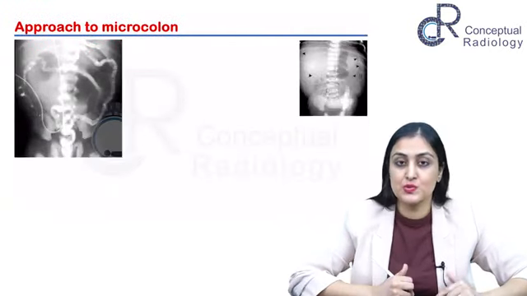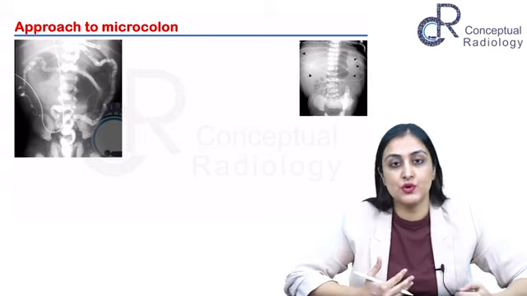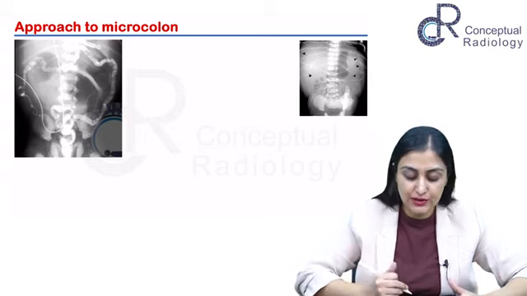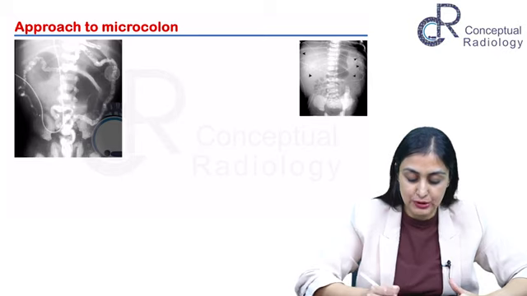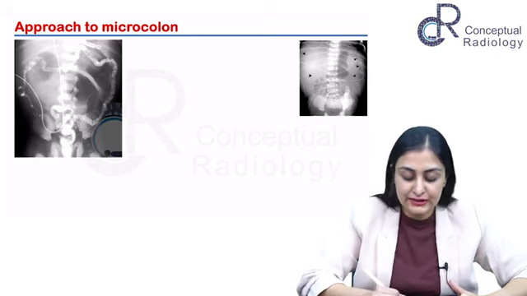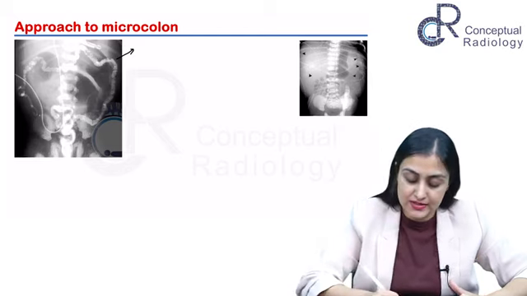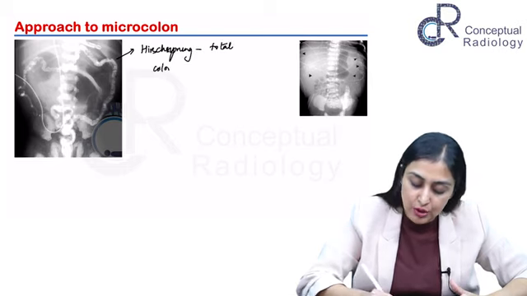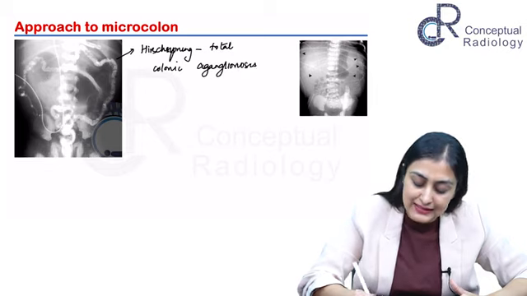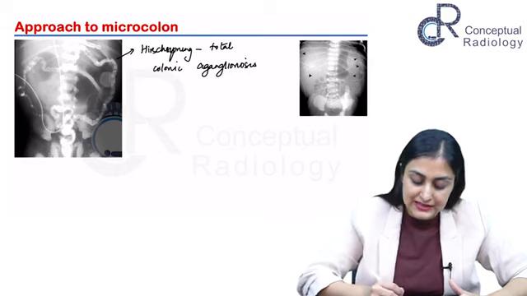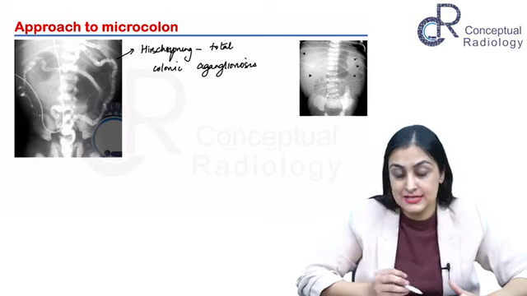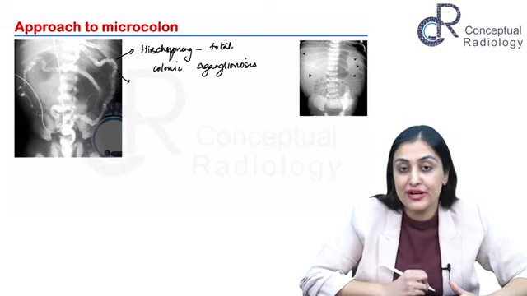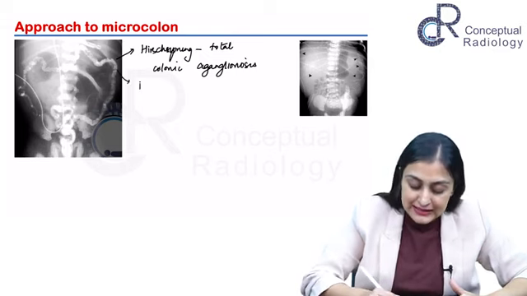Now let's talk about this very interesting case which can be asked to you as viva questions. This is microcolon, wherein you see that the entire colon is very, very narrow. So what are the different differentials? Two we have already discussed. One is Hirschsprung disease, a variant wherein you have total colonic aganglionosis. So the entire colon does not have any ganglia, resulting in this completely narrow appearance because there is no peristalsis happening here. Another differential is going to be ileal atresia, right?